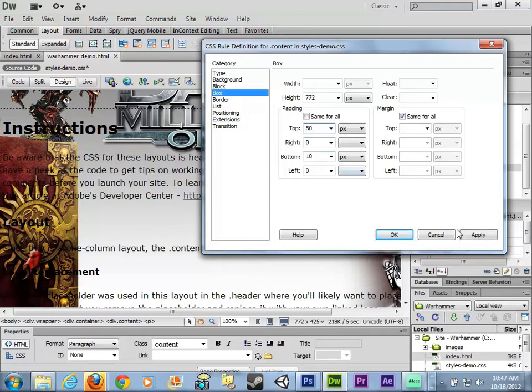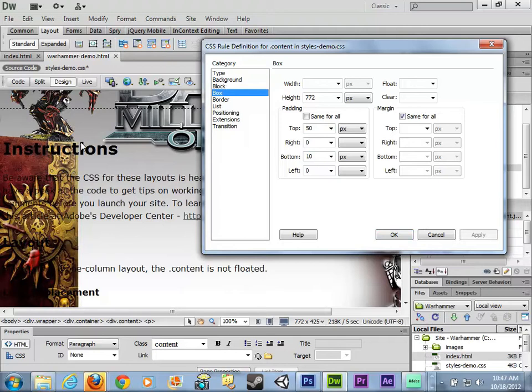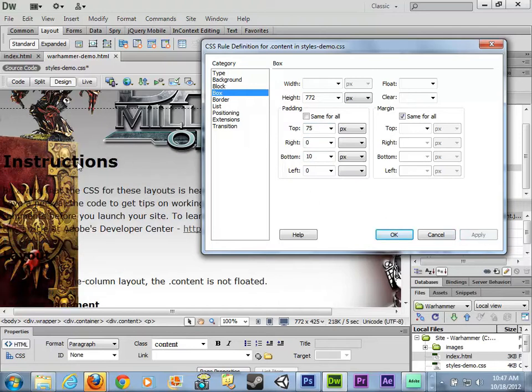Let's try 50. You see what's happening over here is the instructions heading is coming down. So let's try 75. That looks about right. Then let's go to the left padding area, and I think we had 205. Hit 205 for padding.